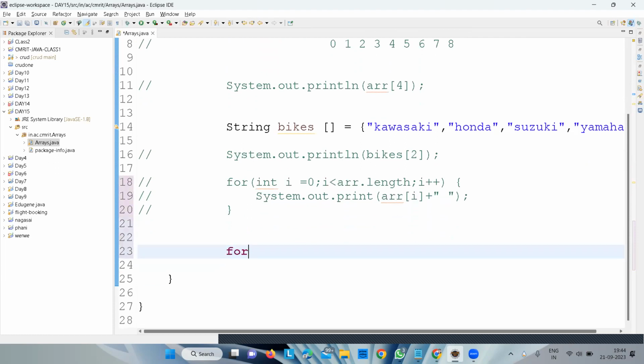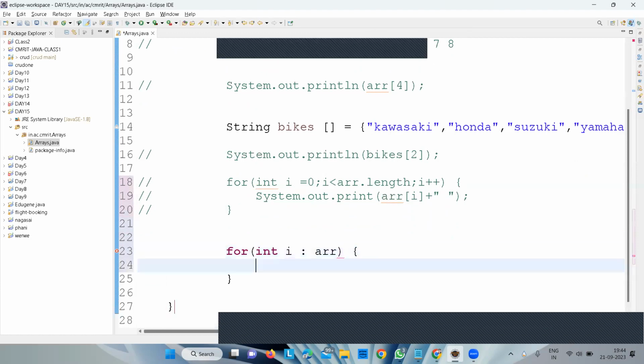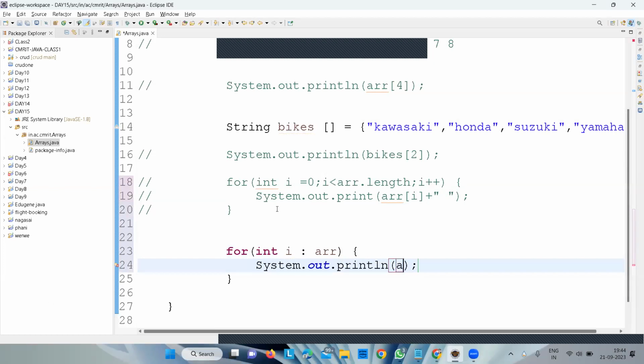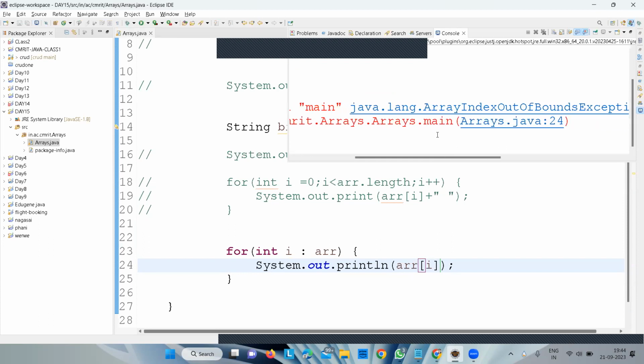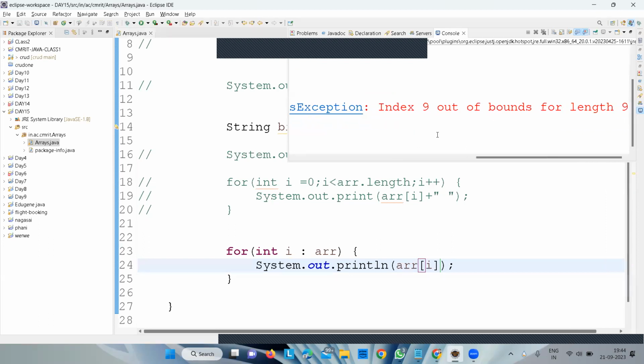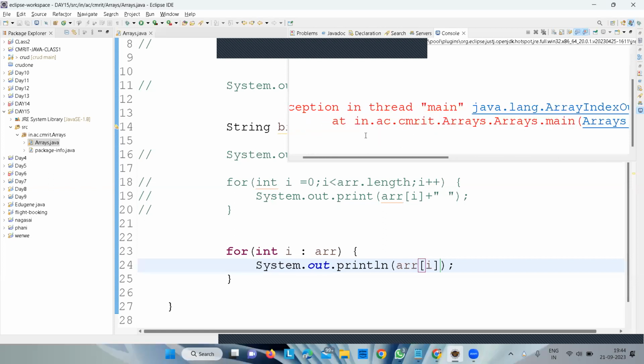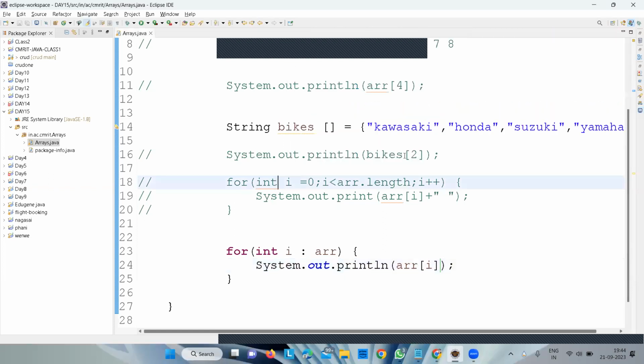So we can say for each int i in our arr, and we can print arr of i. See, this gives an index out of bound exception for the length 9.